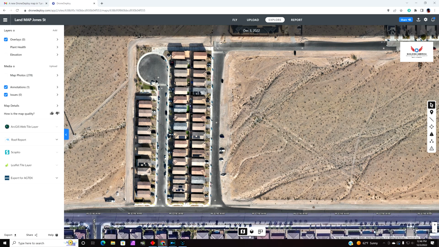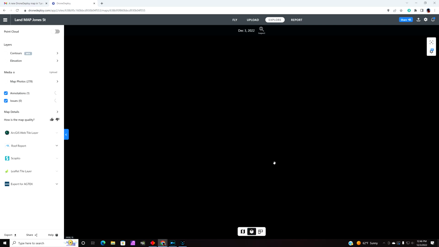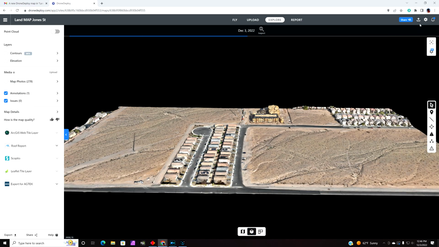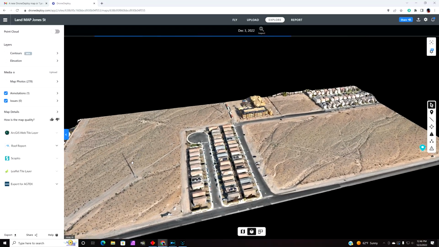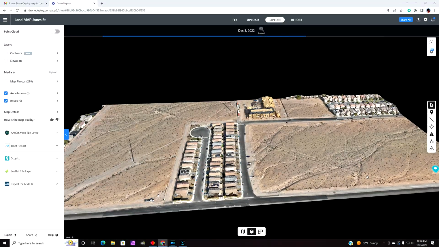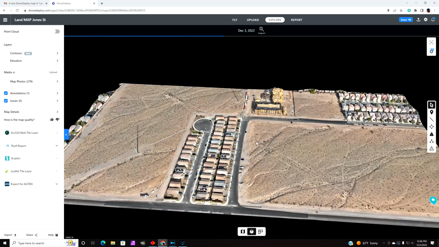So let's look at the model view. Now, all the photos here were taken nadir, straight down, so I wasn't trying to build a great looking 3D model out of this. The focal point here is the land, not the homes in this mission.